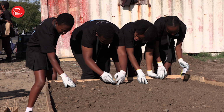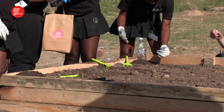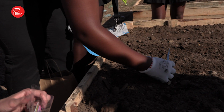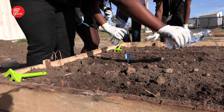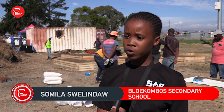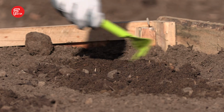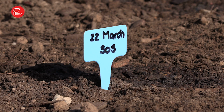With water shortages and food insecurity being an issue of concern in South Africa, the NPO says the project will benefit underprivileged communities. And it's all starting in school, with grade 10 pupils leading the charge. Very important for the community because some of the communities don't have healthy vegetation, and especially in our community, because there are most of people that do not have water and do not have vegetation.